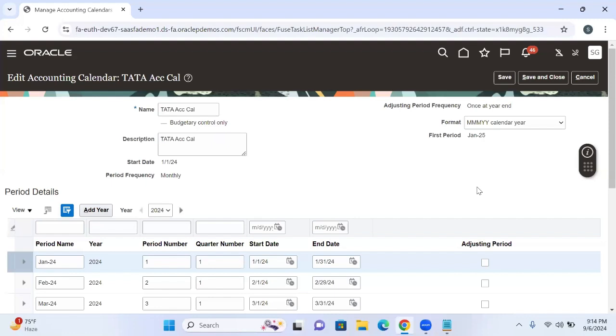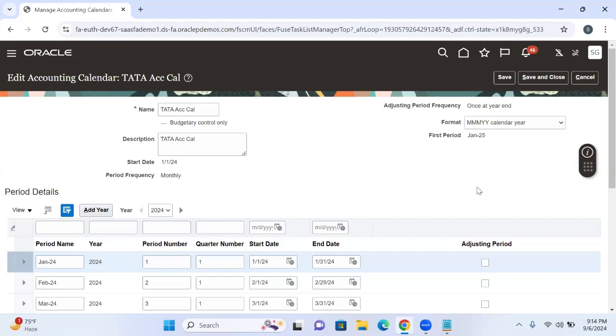Whenever we are doing the transactions in the primary ledger, automatically it will copy as per the country-specific requirement in the secondary ledger, and from there we can generate reporting and submit the country-specific requirement. So the chart of accounts is different, the calendar is different, the sub-ledger accounting method is different; all these things can be possible.